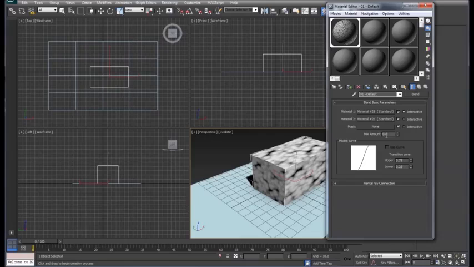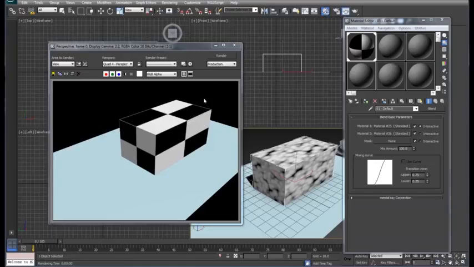This is going to be in a percent, so if we go to 100% and we render that out, we just see the checkerboard. So we're going to drop it back down to 50%, and notice that now we can see the checkerboard and the bumps inside of our material editor here.